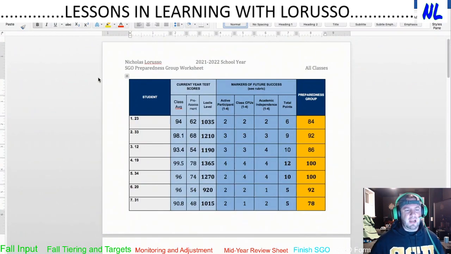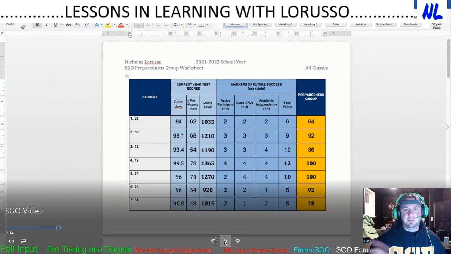So for me, I have this nice handy dandy table. You do want to make a table. Kind of have to if you want to streamline the whole process. The table's going to let you just copy and paste your data in. But yeah, once you have this Excel sheet and you get the hang of it, the hardest part is collecting your data. Once you collect your data, you get that done with, you're pretty much done, and I'll show you how. So my first column, I have students.